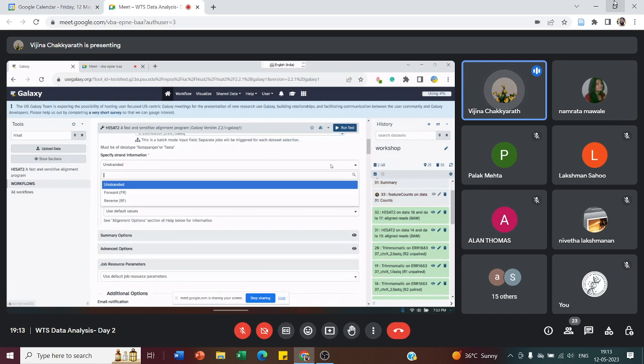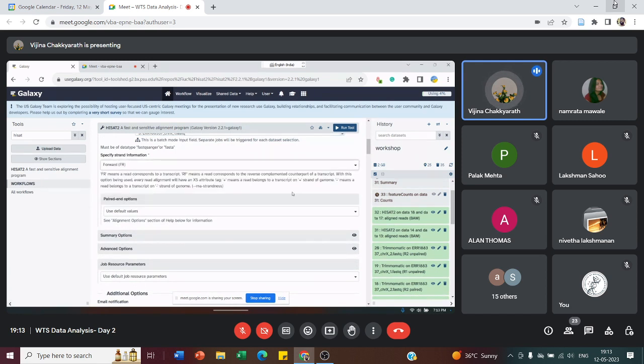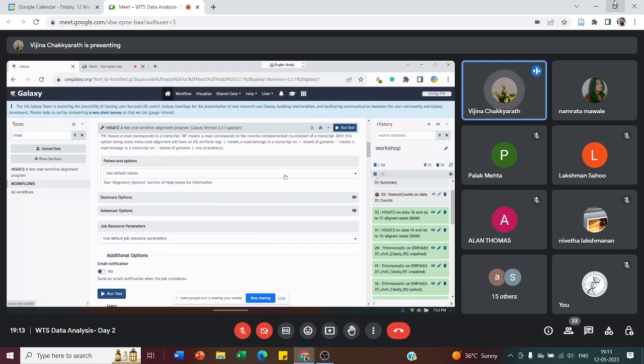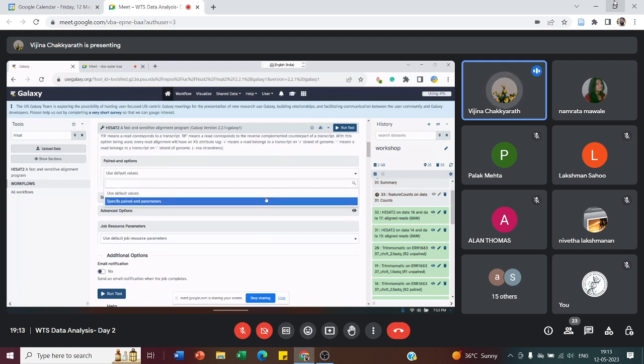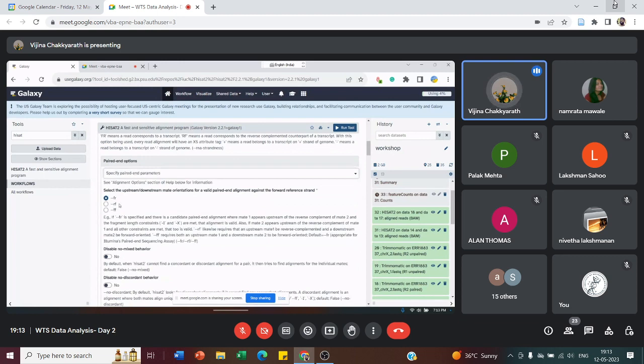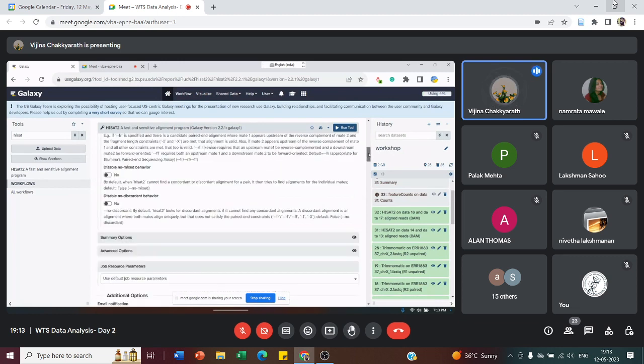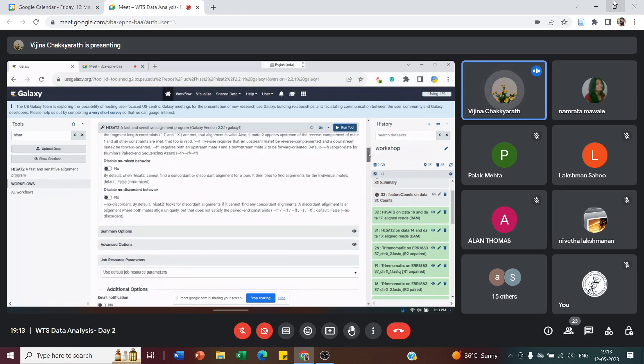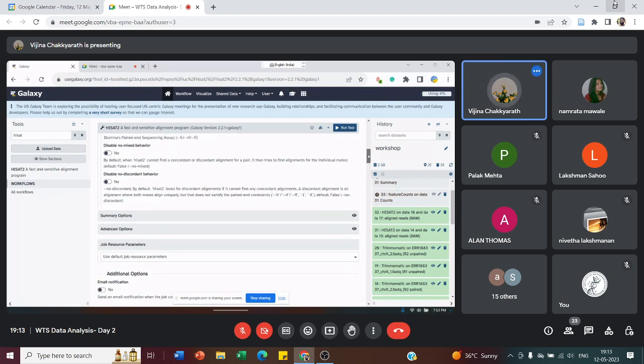Then you can select this one as forward read. Then here you can select parent option, specify parent parameter. Here you can select this option, and then the other thing, make it as default. Then run the tool.